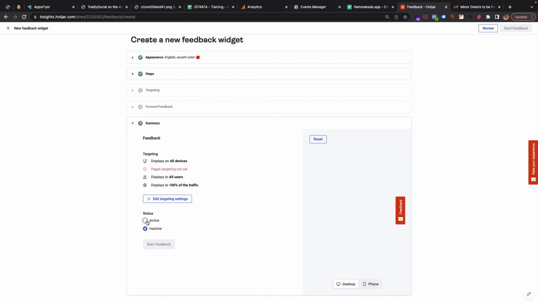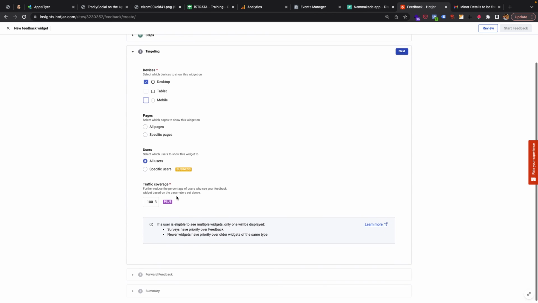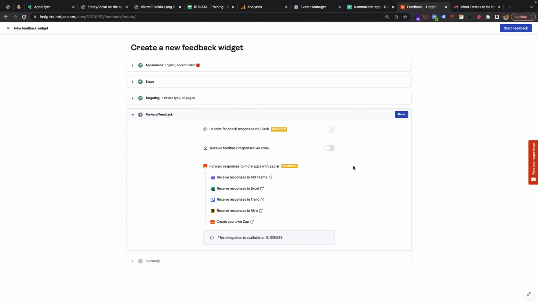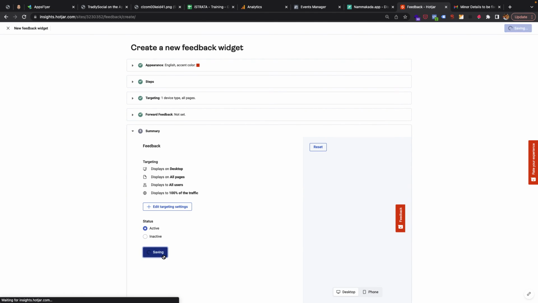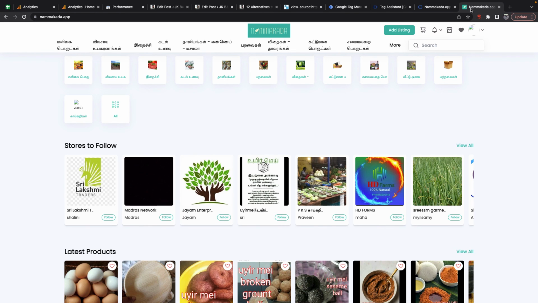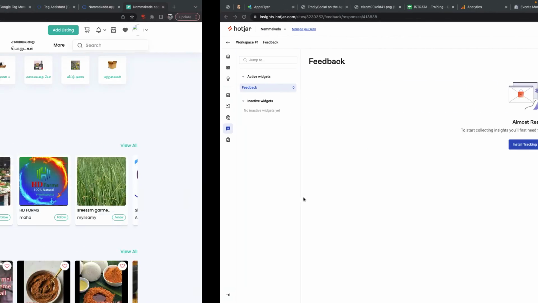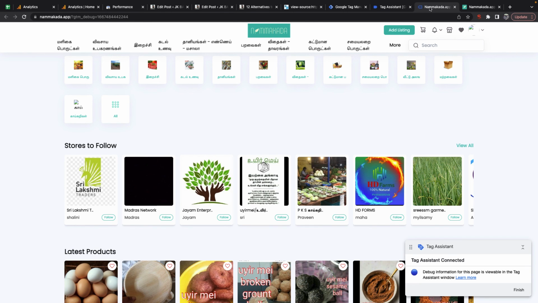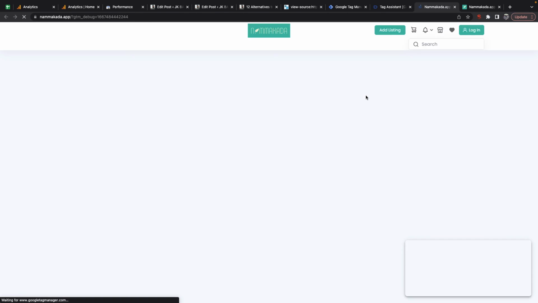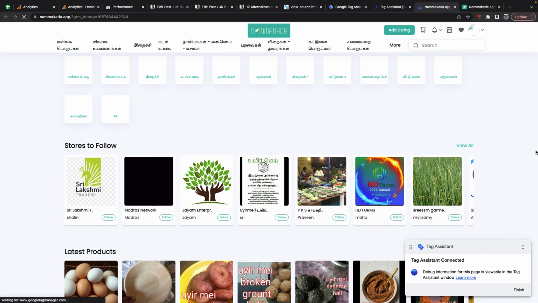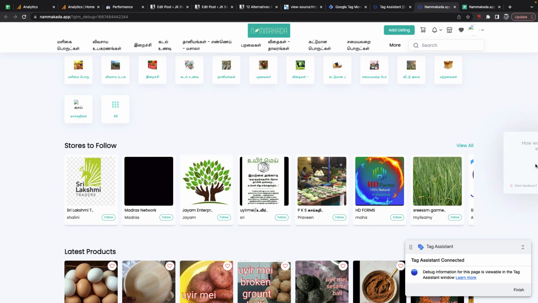Okay, and then I just need to activate these. Please review the missing steps. Page targeting is now set up. I don't want to show it on mobile and all. Yes, all pages. I don't want all these things at all. Just start. Okay, it's active. Install the tracking code. It's because it's not publicly available, right? But anyway, here I think it should work because we are under the debug mode, so it should show here. Let's test. Okay, cool. So this works.